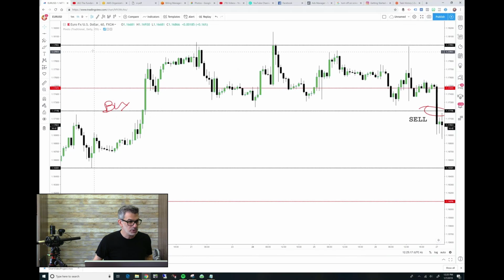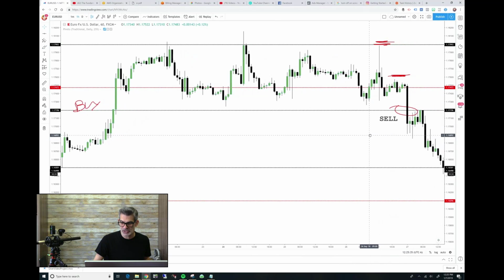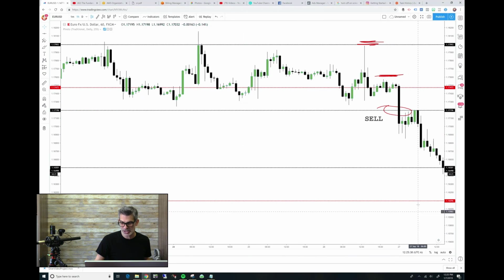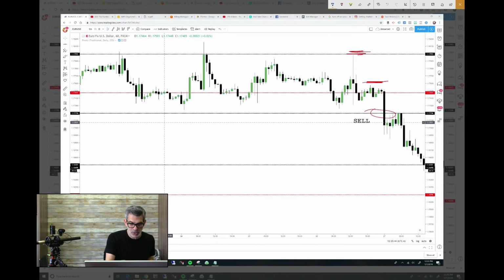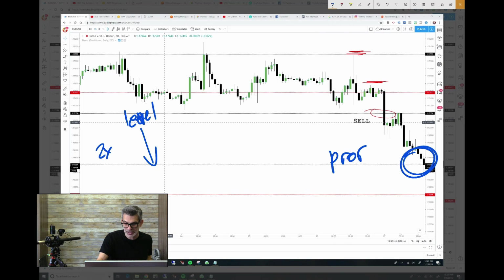So a sell trade here, we could put a stop loss just above a recent area of resistance up here. It doesn't have to be a tried and true giant level of support and resistance like this up here. It can just be a midterm area like a swing high or swing low. And we expect that price is going to drop all the way down to, which is exactly what it does, and stops. The candle body stops on that level. This is so simple and so basic. We drew this level right here in yesterday's video, and it was only hit twice. And that becomes a brilliant profit target. And we can just get out.